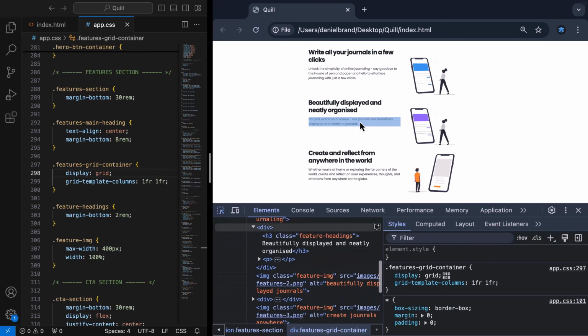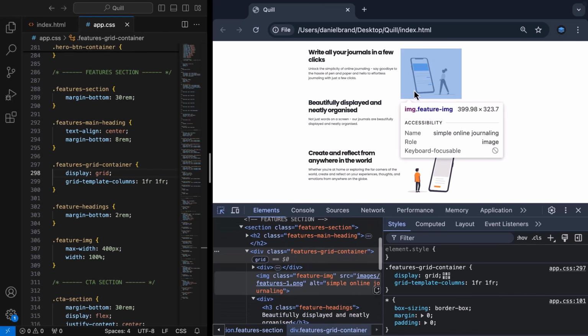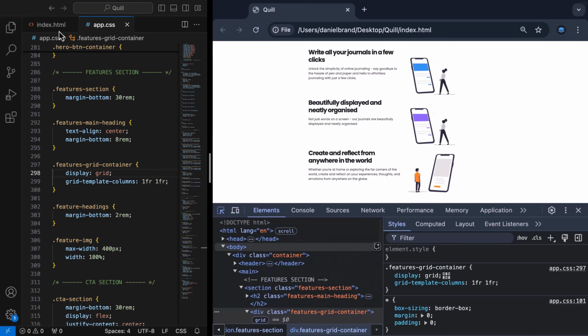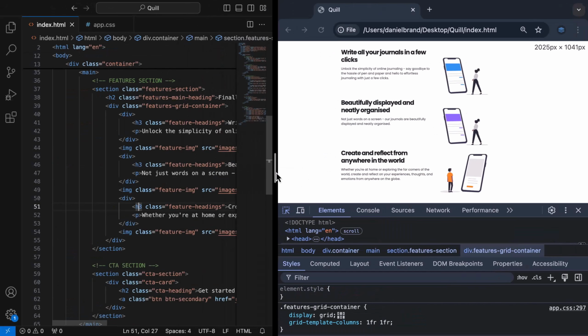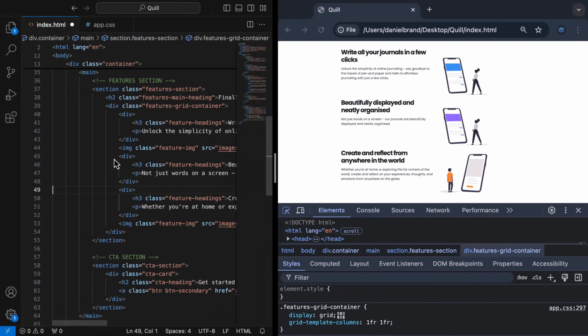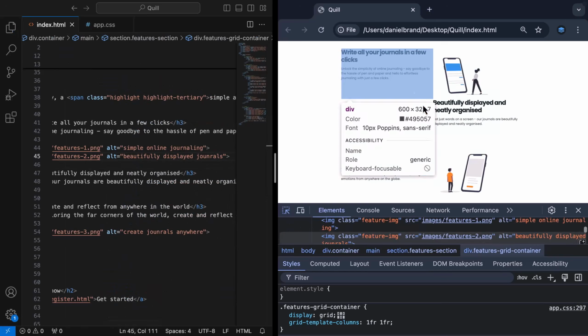The other thing I want to mention is that in our final design, the text and images alternate as you move down. You can see that's not happening here, where in the second row, we want the image on the left and the text on the right. Now, one way of fixing this is going to the underlying HTML and changing the order of the second feature. I could take this image and put it above the group text for feature 2. I'll refresh and you'll see this corrects this.